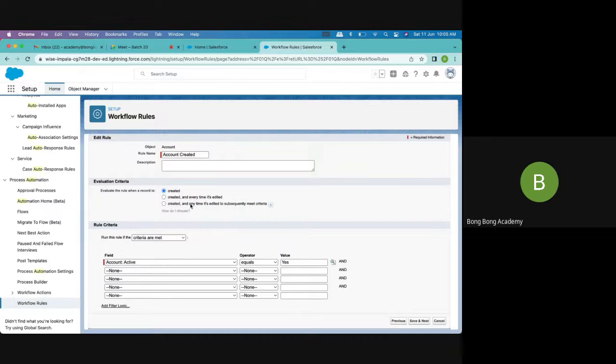This time you are not editing to subsequently meet criteria, you have already changed it. So next time onward, it will be a one-time fire, right? For this criteria. So if you want to fire only once, use this option. Otherwise, if you want to fire always, use this option. If you want to fire only for creation, use this option. Clear? Any confusion? Let me know.